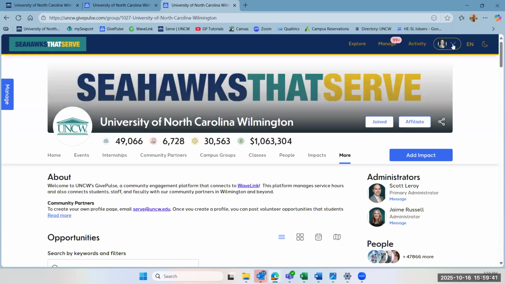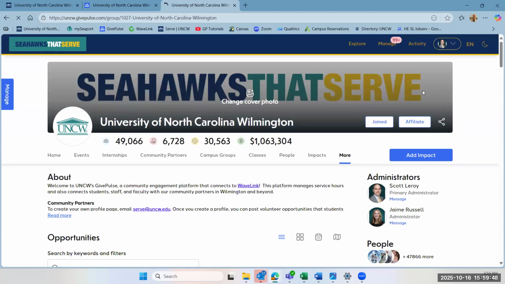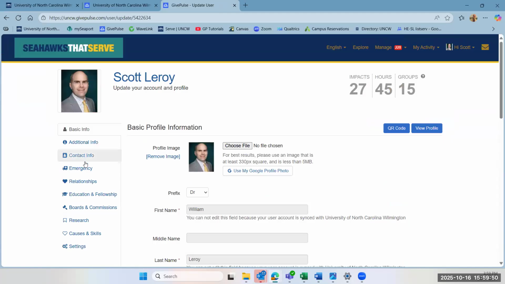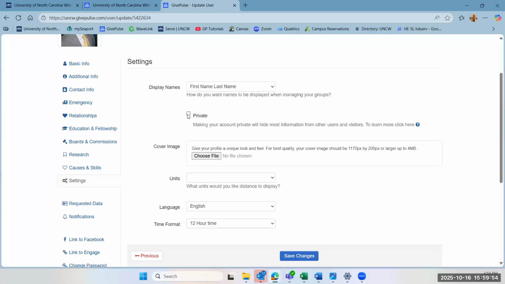You go up to this drop-down menu and you click on Account. And then from the menu options here, you choose Settings. And just make sure that this is unchecked. If this is checked and you were trying to share any impacts with your instructors or your professors, the chances are they weren't able to see them.